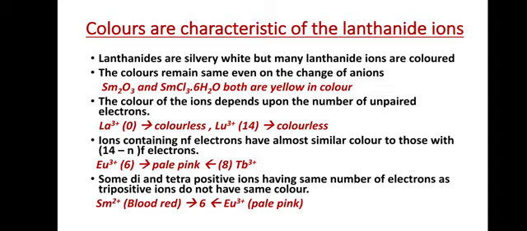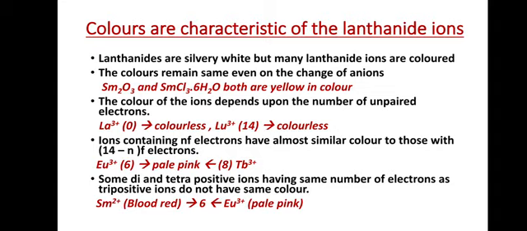It is also observed similarly in the case of terbium in its 3 plus oxidation state. It has 8 electrons. That means if n is equal to 6, then 14 minus n, that is 14 minus 6, would be 8. So terbium in its 14 minus n f electron state, with reference to europium 3 plus, also has the same color, pale pink.